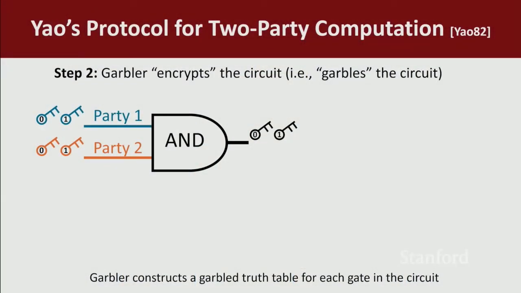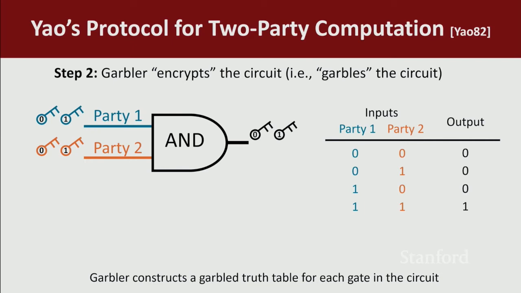So now let me describe for you how we actually encrypt or garble each of the gates in the circuit. The protocol is going to proceed gate by gate. So every gate is going to be prepared as follows. Let's focus on one particular gate, an AND gate. First, we're going to look at the truth table for this AND gate. Just to recall, in an AND gate, the output wire is 1 if and only if both of the input wires are equal to 1. So on the right half of the slide, I've written down the truth table of the AND gate, where the inputs are contributed by parties 1 and 2, and the output is just the AND of the 2 input bits.